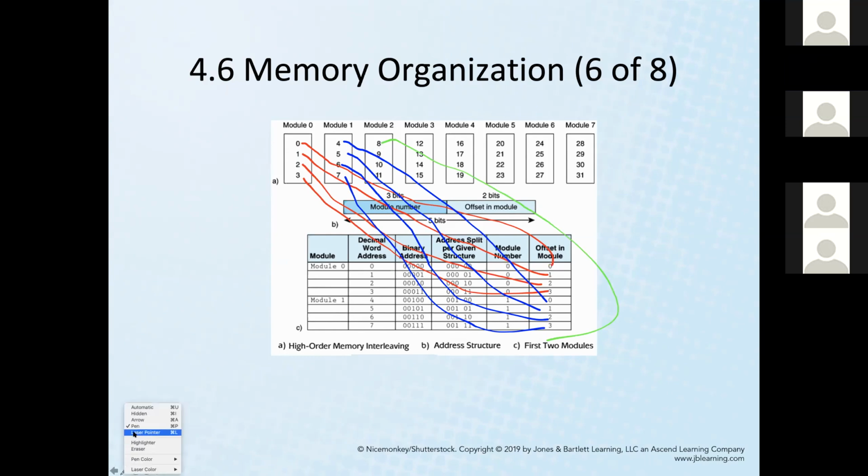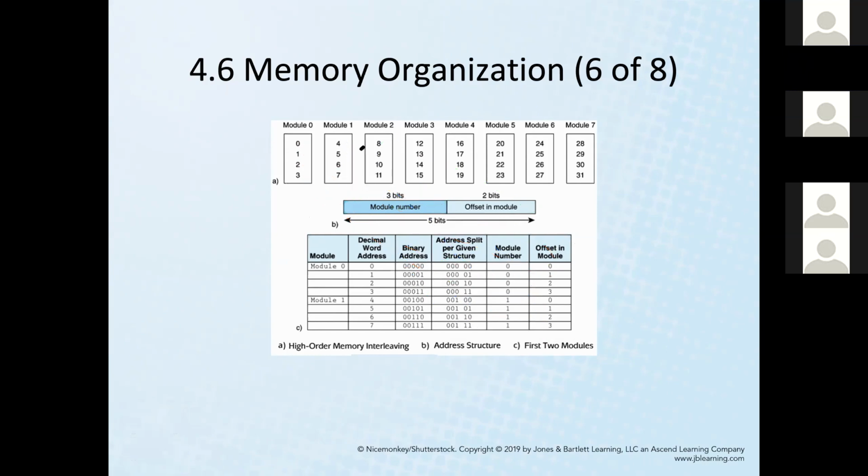Okay, let me make a long story short and show the result in these modules. If you look at this module, you can see that addresses 0, 1, 2, 3 are in module 0. Addresses 4, 5, 6, 7 are in module 1. Addresses 8, 9, 10, 11 are in module 2, and so on. So if we have 32 addresses and 8 modules, and the processor wants to access address 18, which module will be accessed? Module 4, because module 4 has the content of address 18.